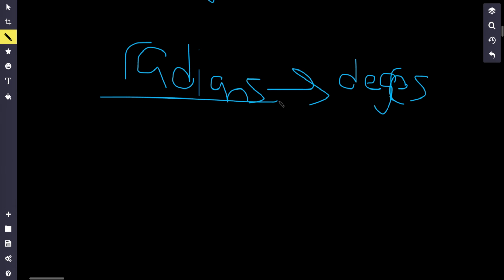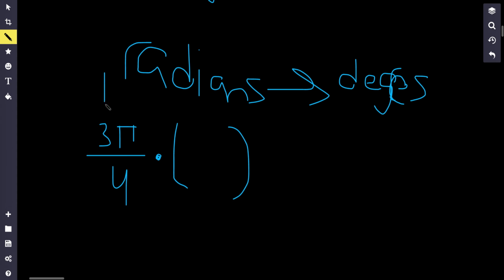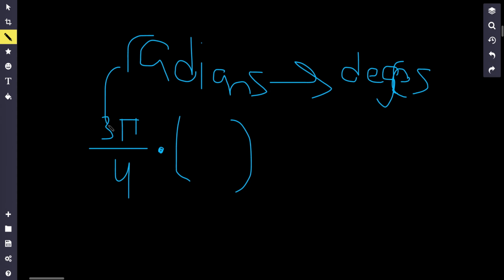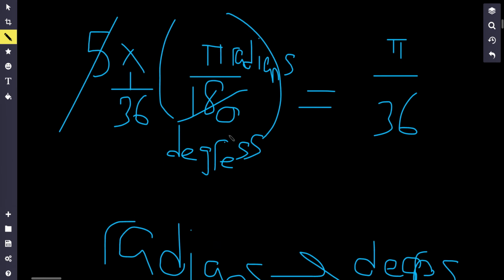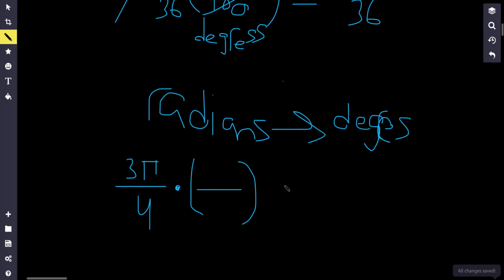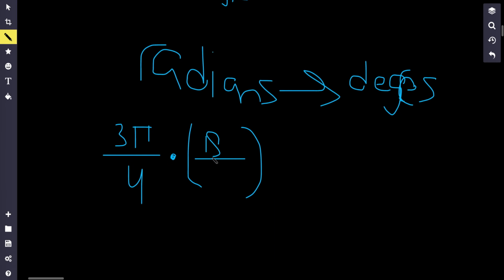Now, if we want to get from radians back to degrees, let's say I want to convert 3 pi over 4 into degrees. When you're dealing with radians, usually there should be a pi in it. That doesn't always have to be the case, but normally radians have a pi. And if they do, your job is really easy, because you literally just flip this around and use the reciprocal conversion factor.